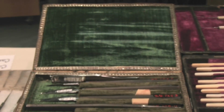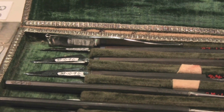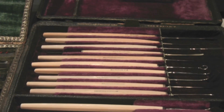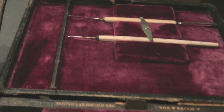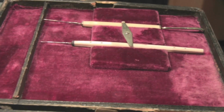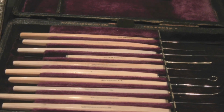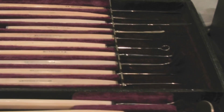Kirsten has a look for us. Here we have 2 surgical eye kits and a selection of more modern tools used in cataract removal. The surgical kits date to the 19th century. One's from 1840 and the other one is from 1890. They include instruments like lid retractors, knives, scoops, and needles, all used in different eye surgeries.